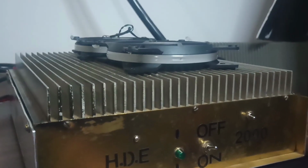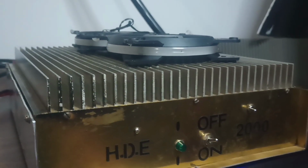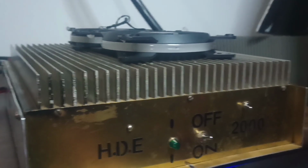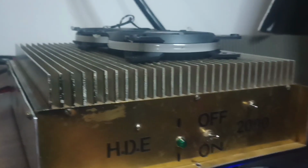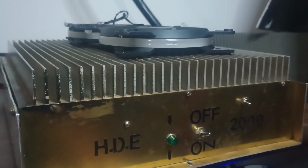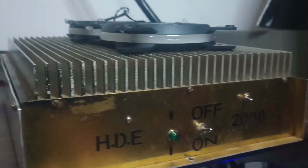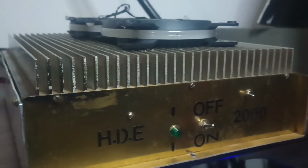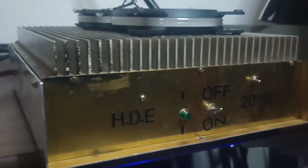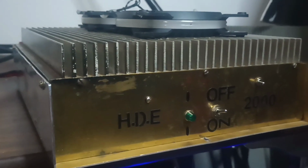HDE 2000 mobile amp. Pretty interesting little box here. We're going to take the covers off of it during the second part of this video and show you guys the inside of it. Reason being, 12 matched Toshiba 2879s is what it's supposed to have in it. I think they're non-red dots, so if I had to guess, I would say that they are probably the original transistors that came in this amp.